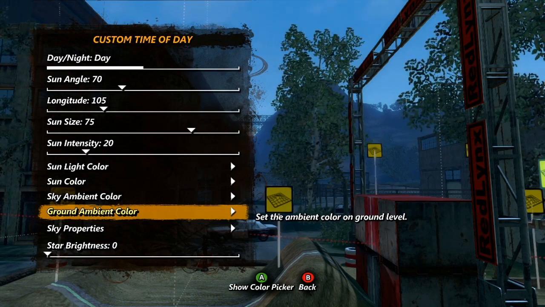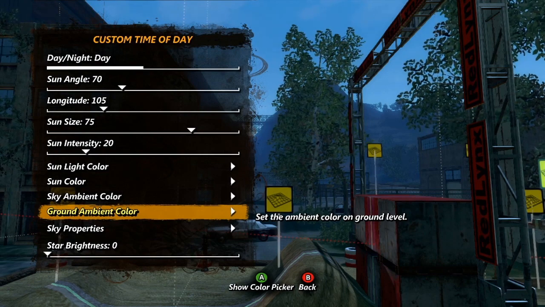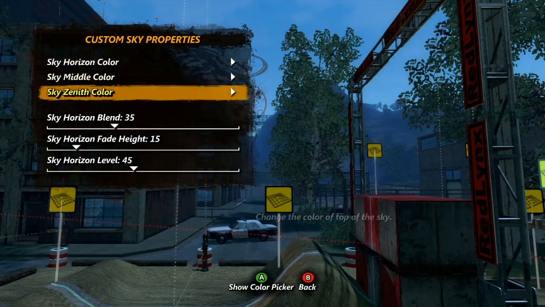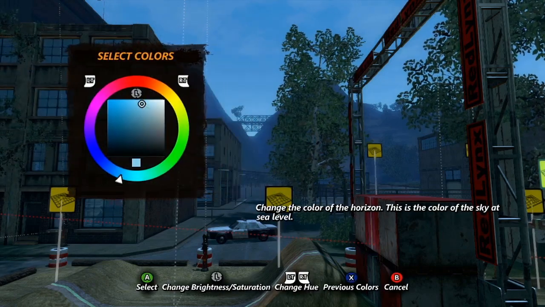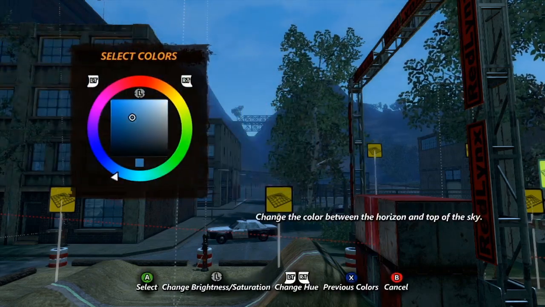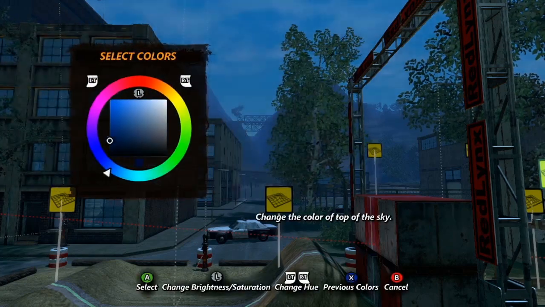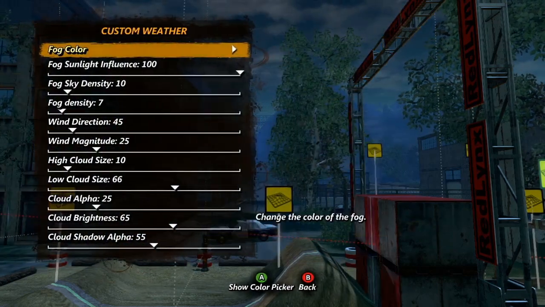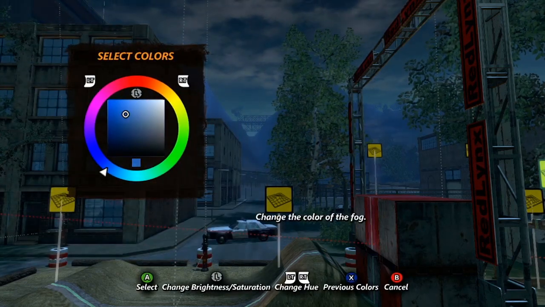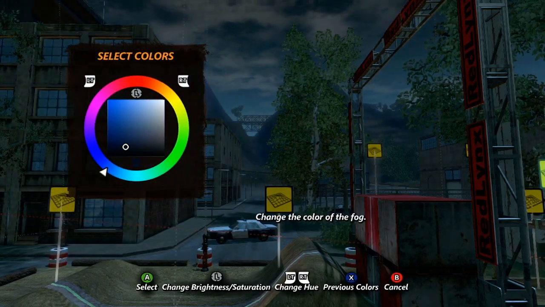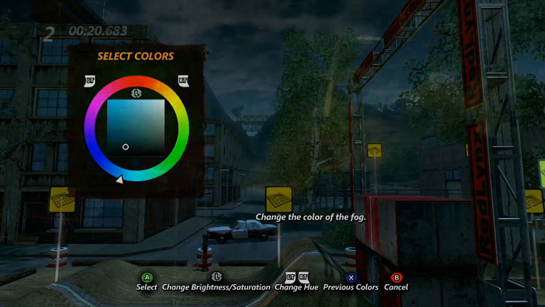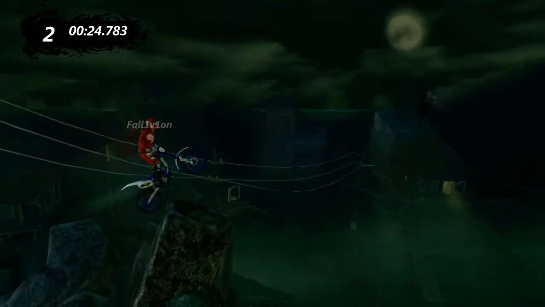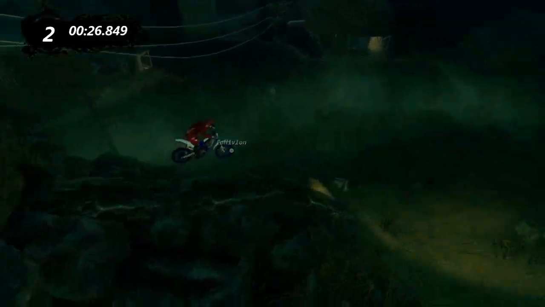So that's it for actual lights in the environment settings. But there are a few other colors you can change that will affect the overall look of your lighting. First, still in the time of day settings, is the sky colors. Adjust these three color settings to create a color gradient in the sky. Next, in the weather settings, is fog color. Even though it's not a light, the fog color can heavily influence the look of your environment lighting, especially in outdoor tracks. When choosing colors for all these lights and environment settings, try to use colors that will work well together and support your theme.